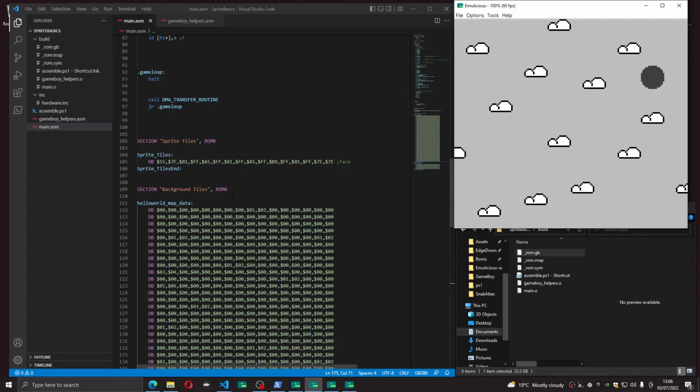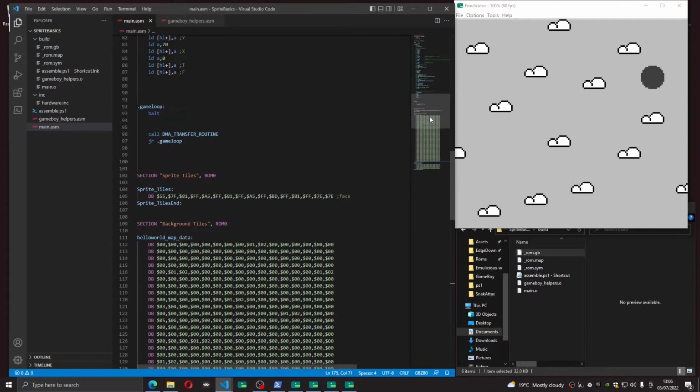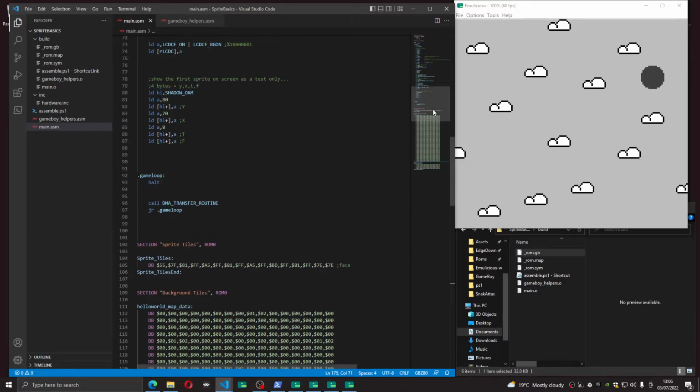We should see a face there. We've got our routine being called. Well, I might have to inspect some memory here. I didn't expect to be doing any debugging.